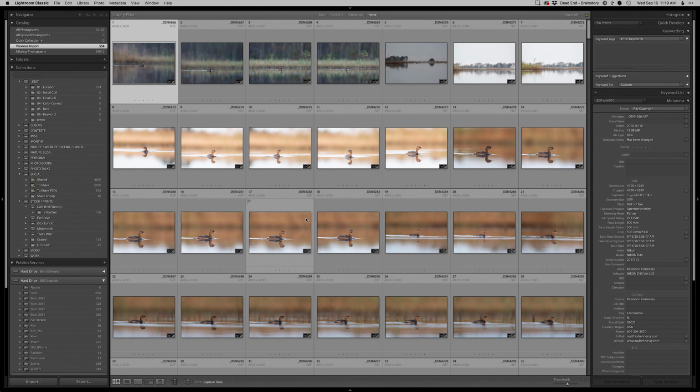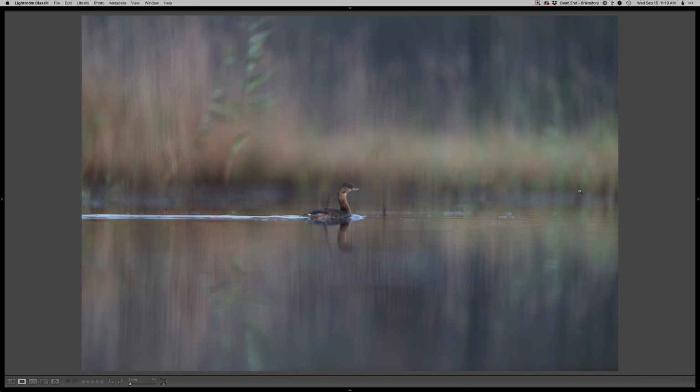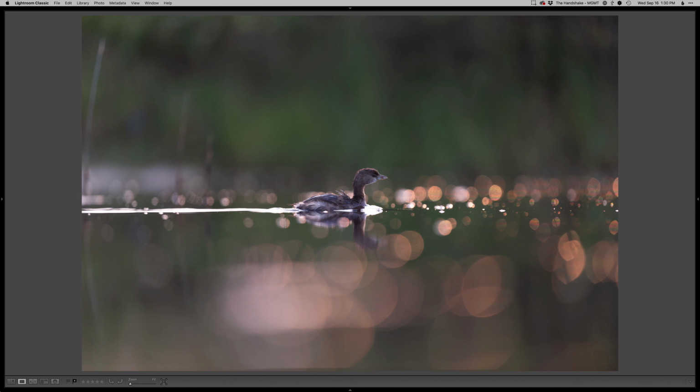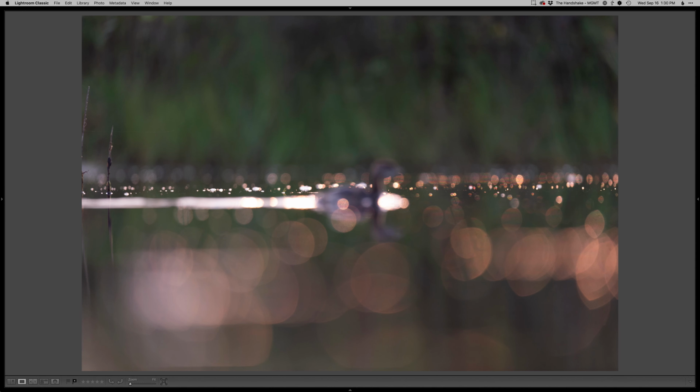Okay, so all my content is copied in, and now it's time to start going through the photos and culling them down. So I'm going to do that and see what I end up keeping out of these 550 photos. All right, going through some of these photos right now. Here's where he swam into the good light. And then, of course, when he's in the perfect position, just kind of right nestled in this one little opening of bokeh, I blow focus on it.